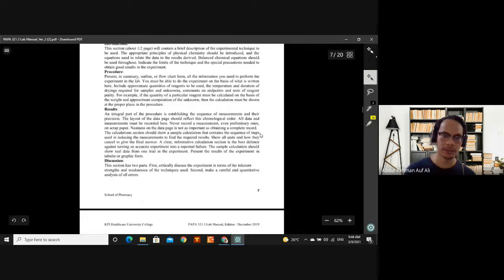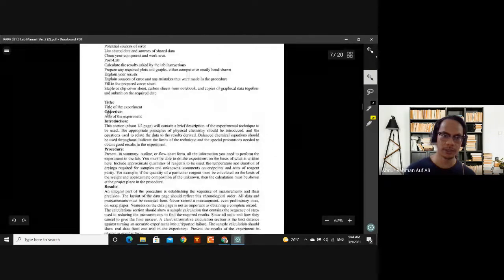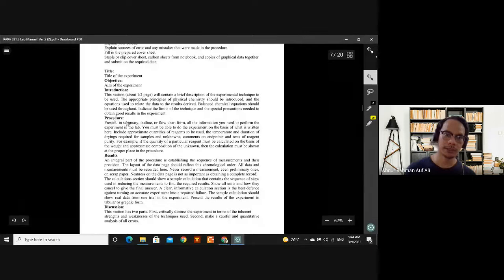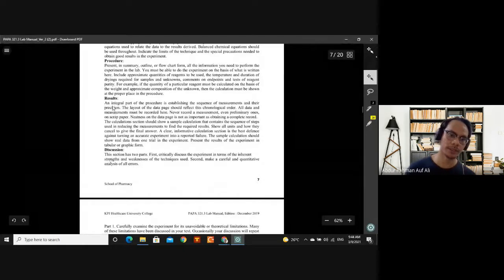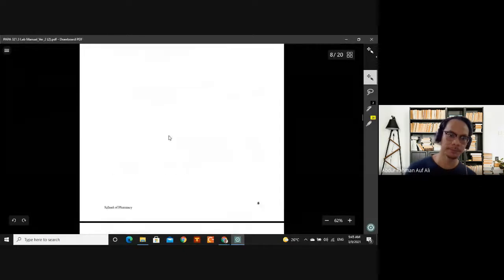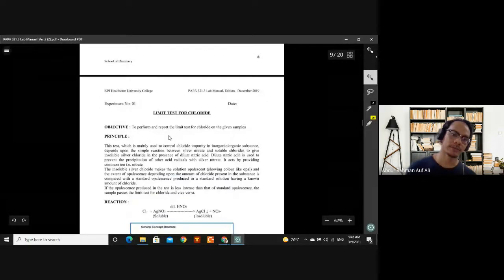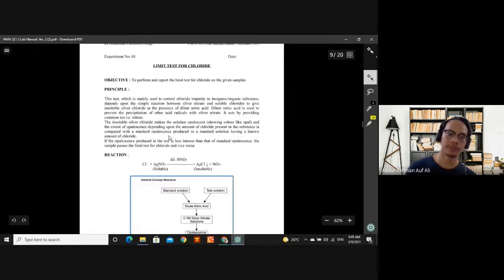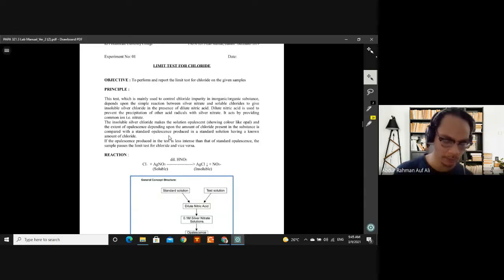So tapi kalau tak boleh masuk, this is what the format looks like lah. Okay, the title, objective, write the intro, procedure, step by step macam mana, and then we write in the results of the experiment, and then we discuss what does the result mean. Okay, and then that's it. Then we have this on this page here, our first experiment, test for chloride. So for this class, saya beritahu hari itu, there will be a percentage untuk your grade. So this will be 20%.